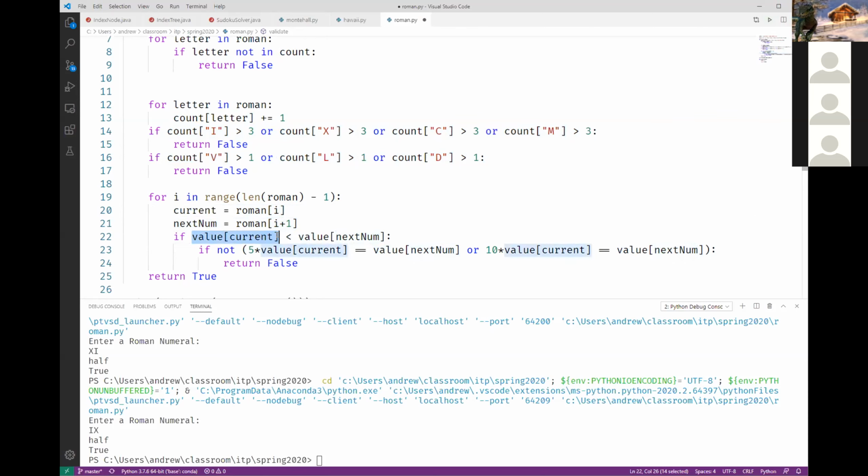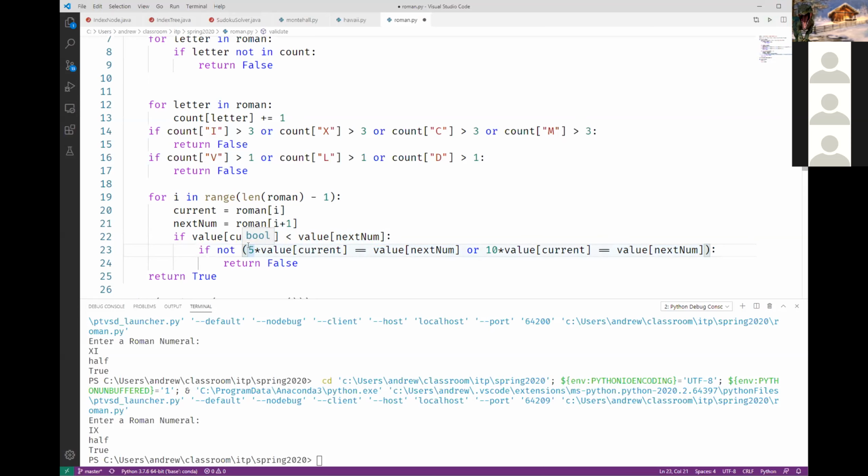And then I convert them into their Arabic values. Okay? If it's greater than or equal to, that's great. Then that's fine. That's all right with the world, because you can do stuff like XI or CXI. But over here, I'm saying, hey, if it's less than that, then I make sure that I've got something valid.